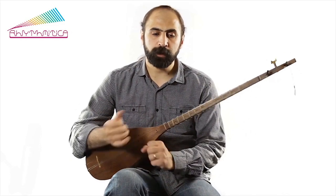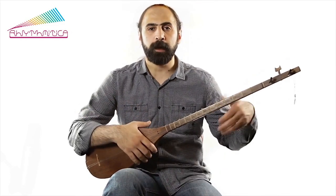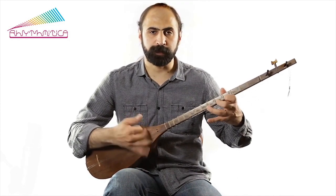All right, now we will incorporate the mezrab shur into the exercise we just did. That means we will play the same exercise with the mezrab shur, making it more rhythmic and precise.